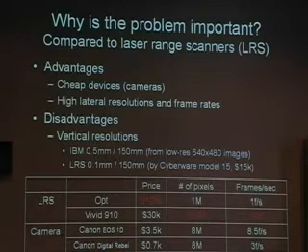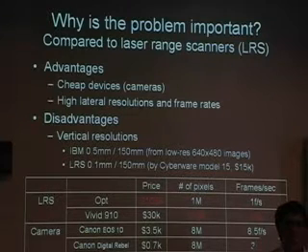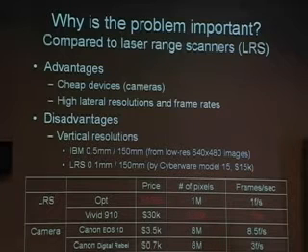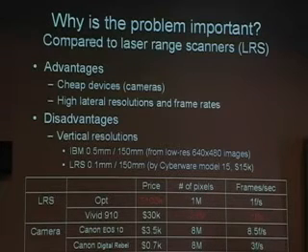And I'd like to mention why this problem is important. First of all, in comparison to laser range scanners, which are popular for computer graphics applications, we would like to address a couple of advantages. First, we use just cameras for data acquisition, which is cheaper than a laser range scanner. And if you count the number of pixels in the cameras, or look at the lateral resolutions of the devices, cameras have much more pixels than a laser range scanner. A laser range scanner gives you a depth map, but the number of pixels is much fewer. And the cameras are also fast, with higher frame rates. Those are 2 key advantages over the laser range scanner.